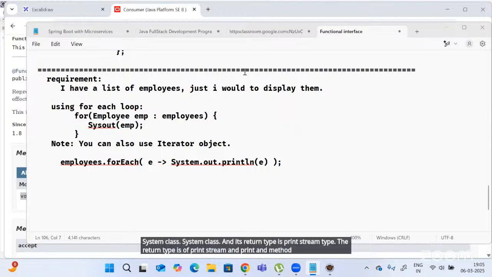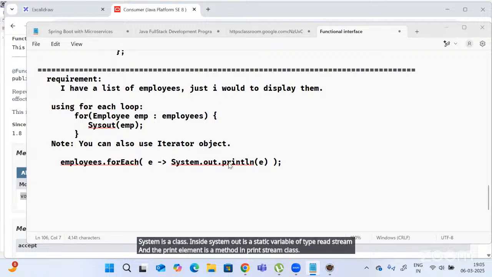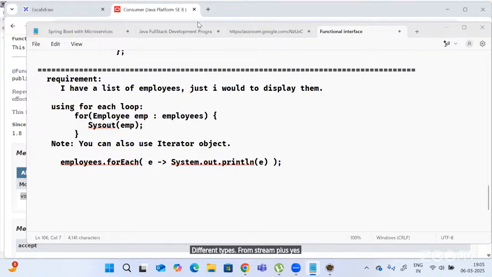Yes, sir. System is a class. Inside System, out is a static variable of type PrintStream, and println is a method in the PrintStream class. Yes, you are right.